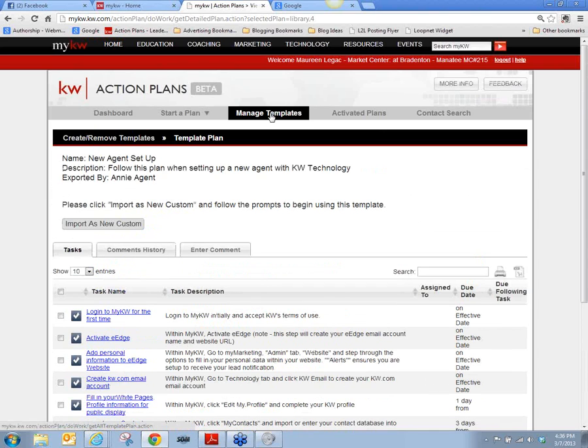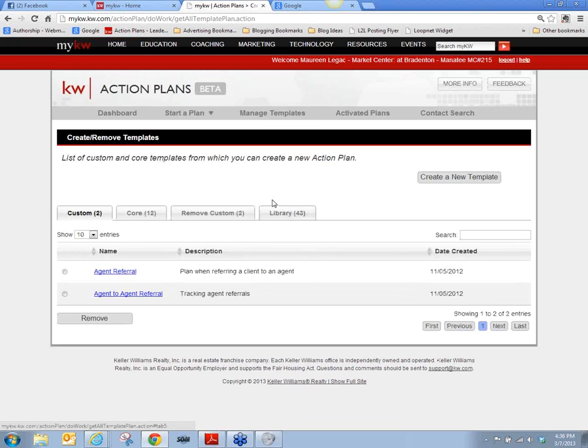So that would come under Manage Templates. Library. Now if you're creating a custom, here's custom, create a new template. And if you are using it, I would use it a little bit first before you add it to the library. All right, does anyone have any questions at this point?